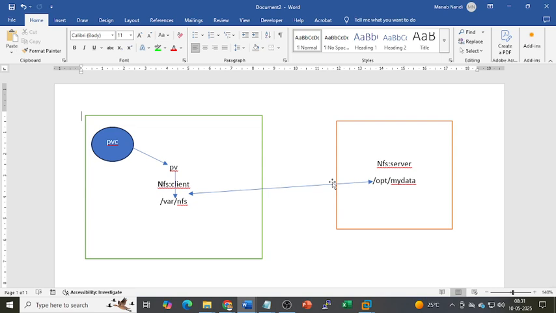Data is available in EFS. You can even take a backup also. So what is this? This is completely storage or volume management.